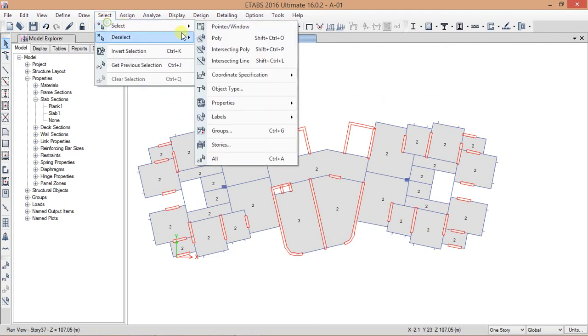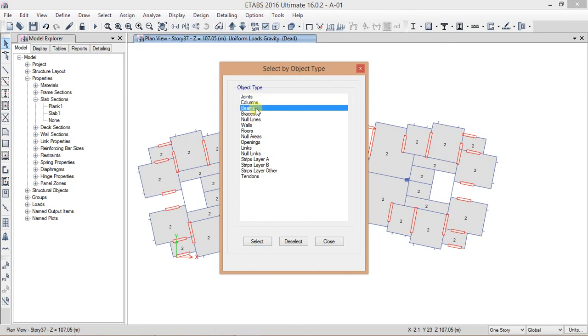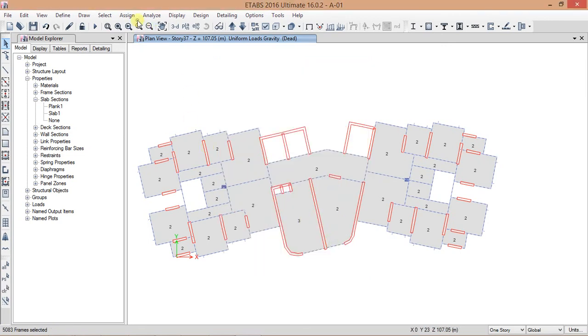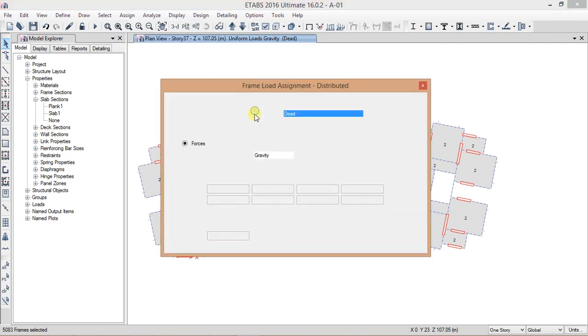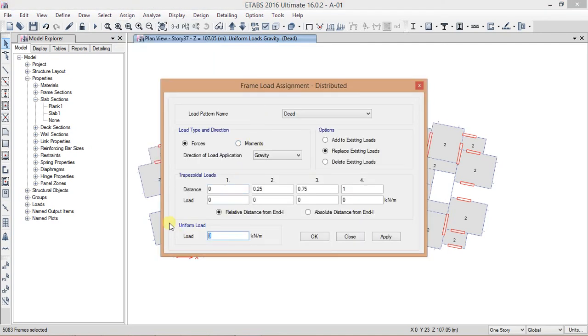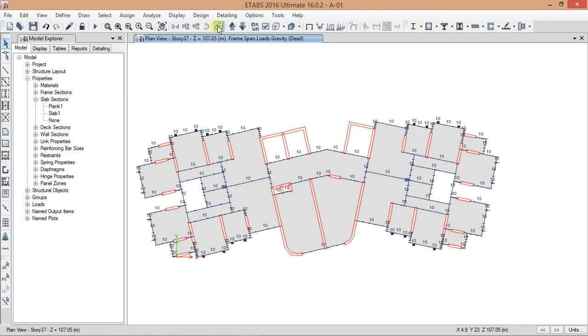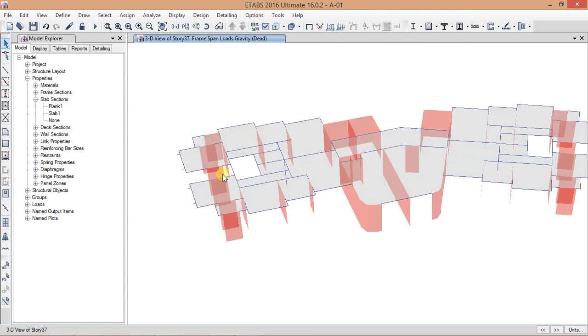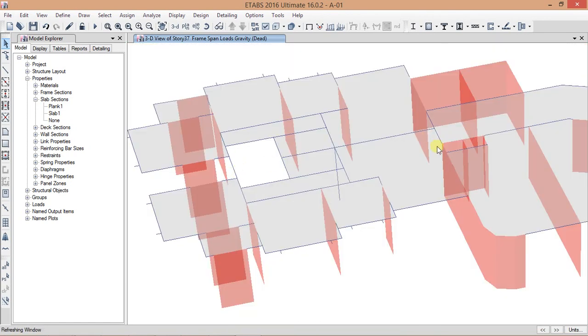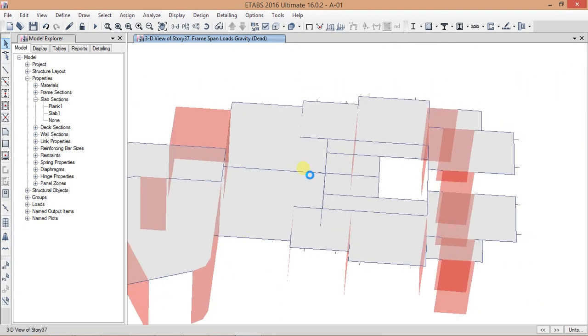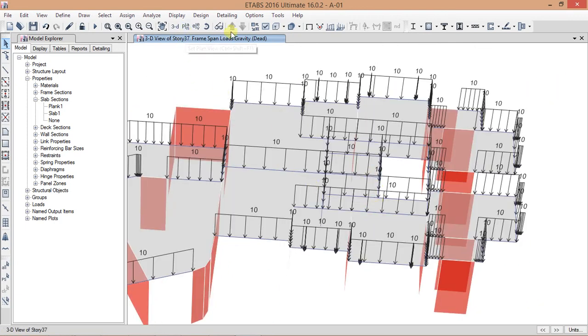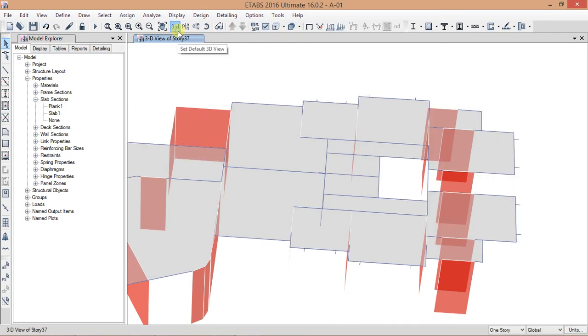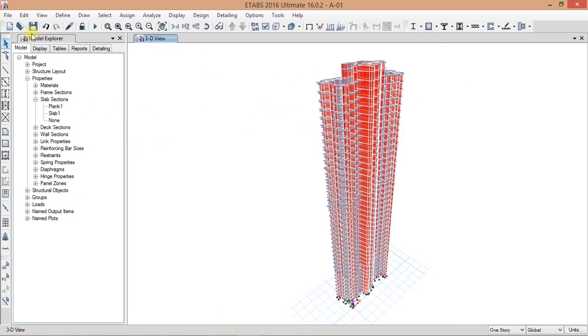Yeah, one more thing I wanted to tell you is, you can select the beams for giving the brick load or a block load. It's a wall loading. So let us say you are having 10 kilonewton per meter. That's a load, actually that's for the wall. Okay, so that's how the loading can be given. Once the loading is given, actually the mathematical model is ready for running the analysis.